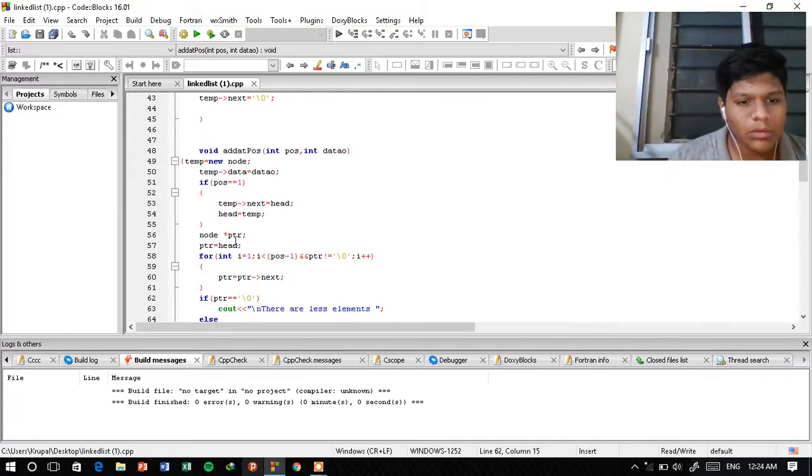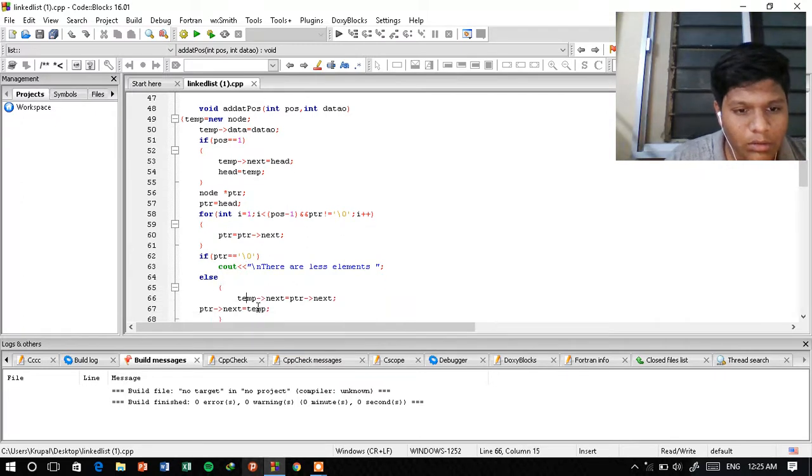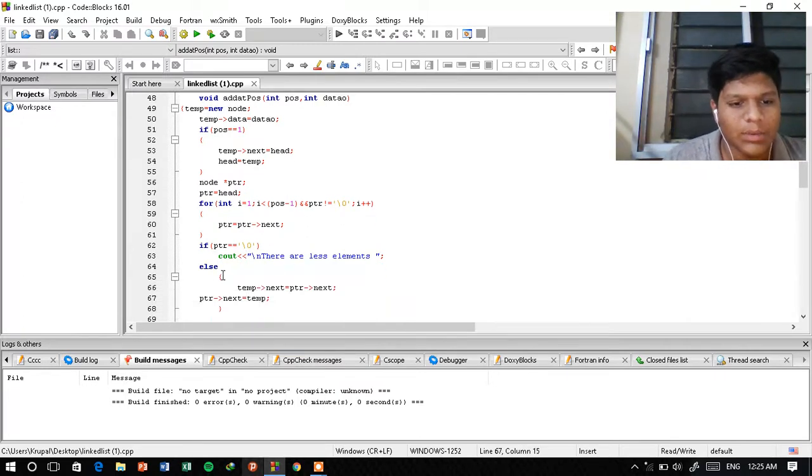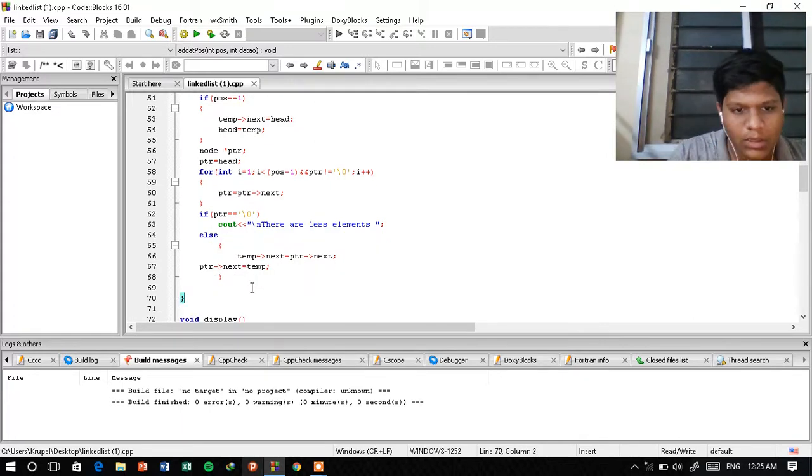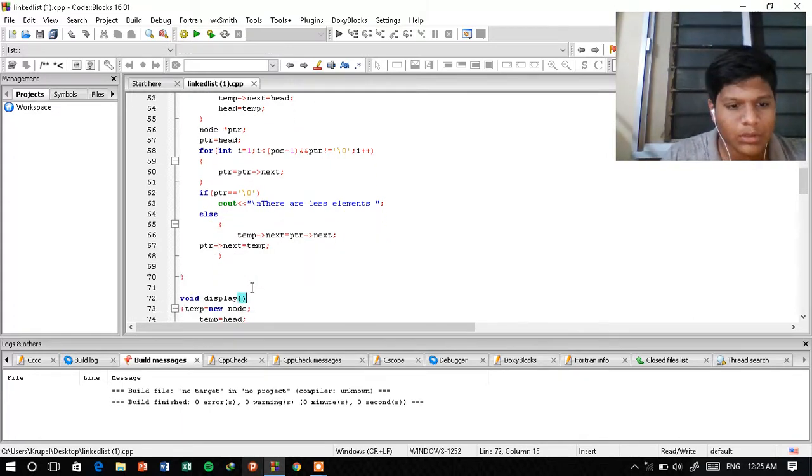Otherwise, we use a for loop, for int i equals 1, i less than position minus 1, pointer not equal to 0, i plus plus, pointer is pointer dot next. If pointer is equal to 0, there are fewer elements, else temp dot next is pointer dot next, and it goes on. So it will search for the position.